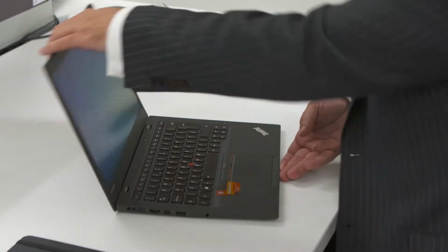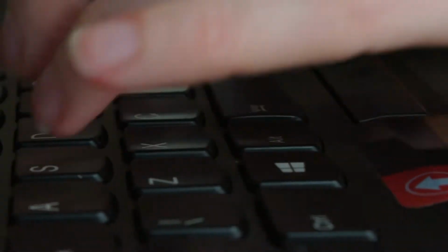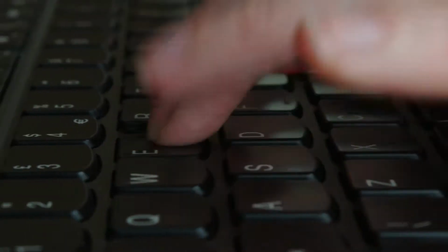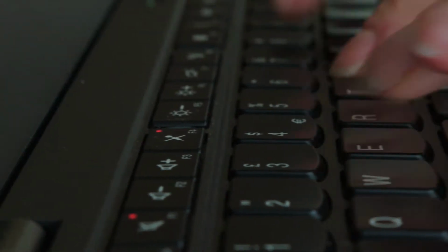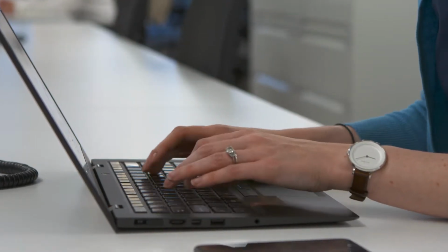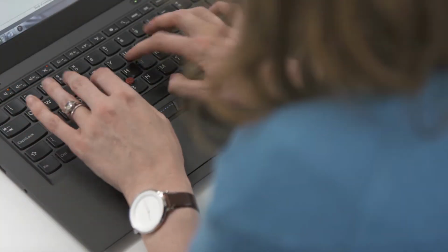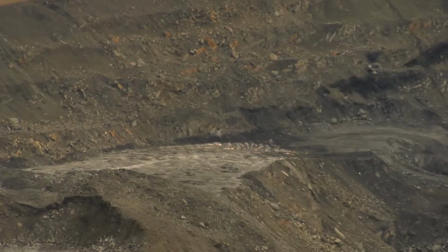Our preferred laptop has an impressive set of credentials. It's light-weighted, so it's using fewer materials. It has 85% recycled plastic in it, so we're encouraging demand for secondary materials markets. It has a robust shell to the outside of it, which means it's more durable, and it's been designed so that the parts inside it can be easily disassembled. That means it's easier to repair and for us to keep in use for longer, or it also means it's easier to recoup all the materials that are inside it once it's no longer needed.